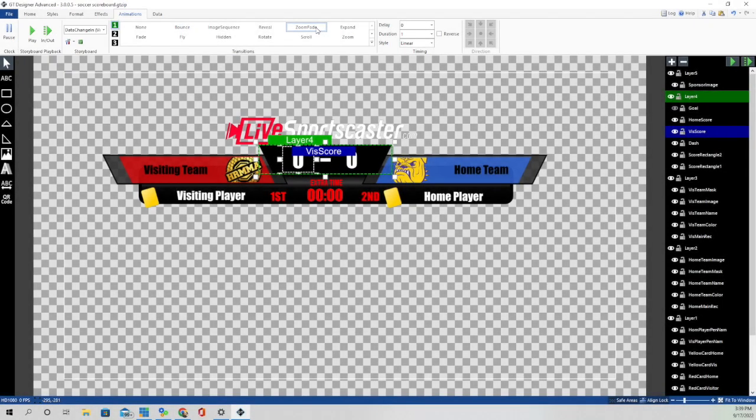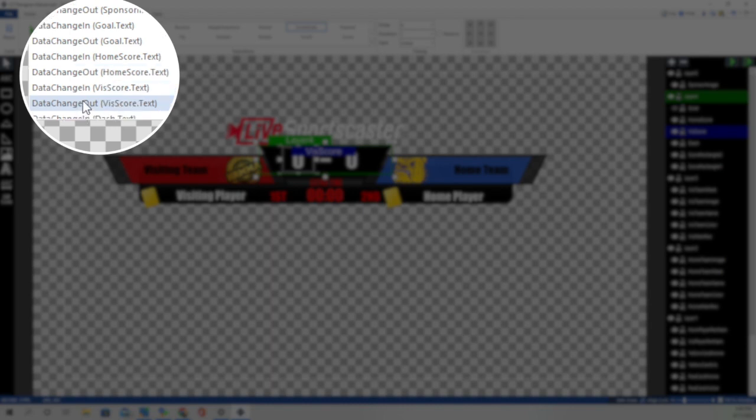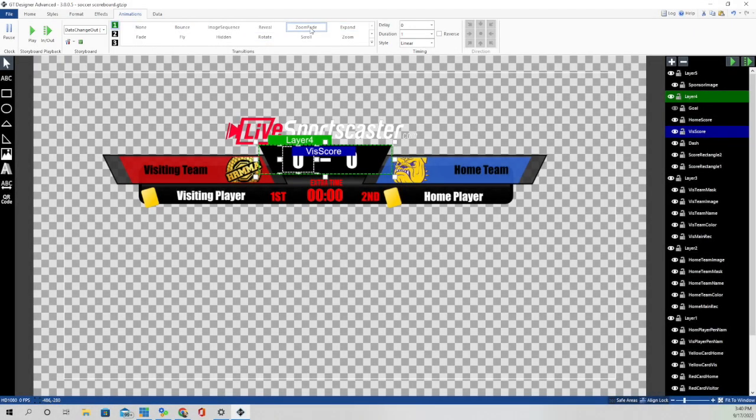And when I click on this, you'll notice it says zoom fade. And also you'll notice when I click on data change out, it says zoom fade. I always make sure that I have both the data change in and the data change out with the animation on it.